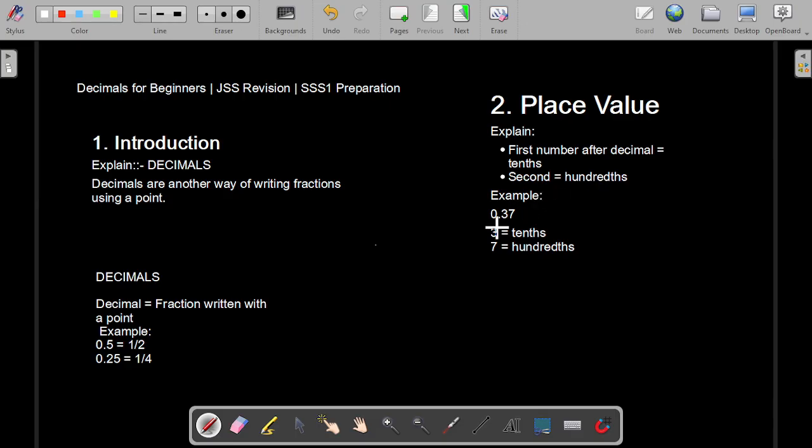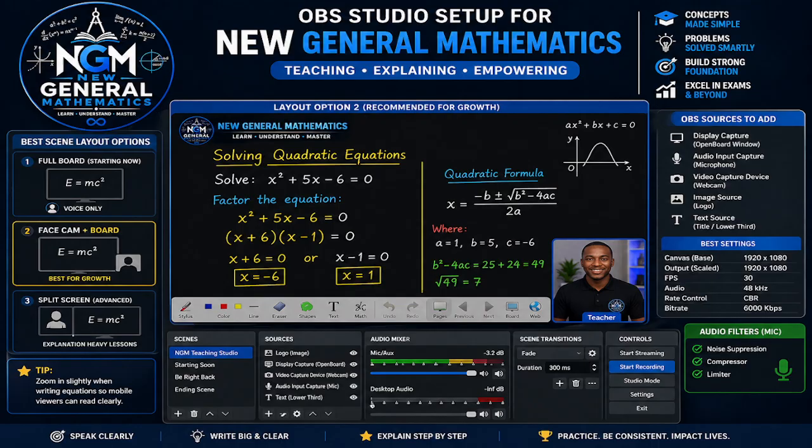Now an example is 0.37. You call it zero point three seven, because this is definitely less than 1. Anytime you have a 0 point, whatever is behind it is less than 1. So you see that the first digit, 3, is tenths. Then the 7 is hundredths. Remember we talk about terms. These are terms, so it is very important that you understand this. Put it in mind. As I always said, always be with your pen and your paper as you put something down. They are very easy.